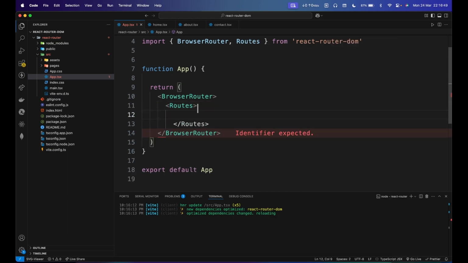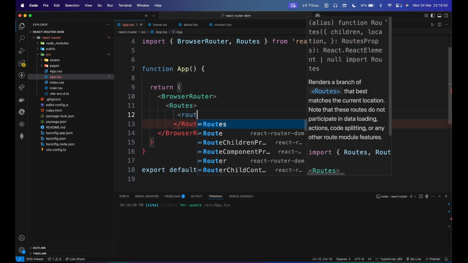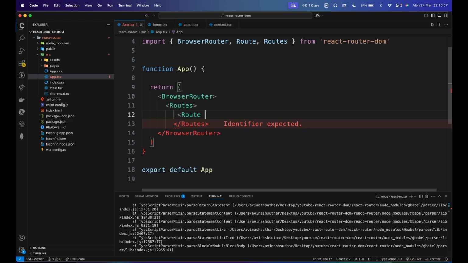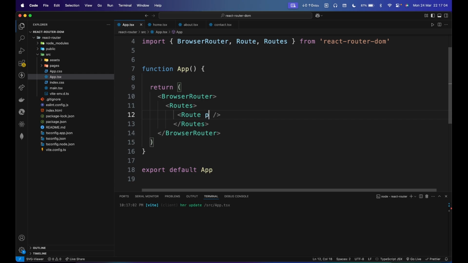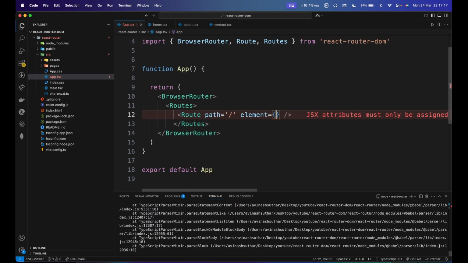We have Routes, and inside Routes we will have a Route. Every Route will have a path. What should the path be? Let's say it is a home route, then the path should be slash, and also the element, which element should render when the browser goes to this route.